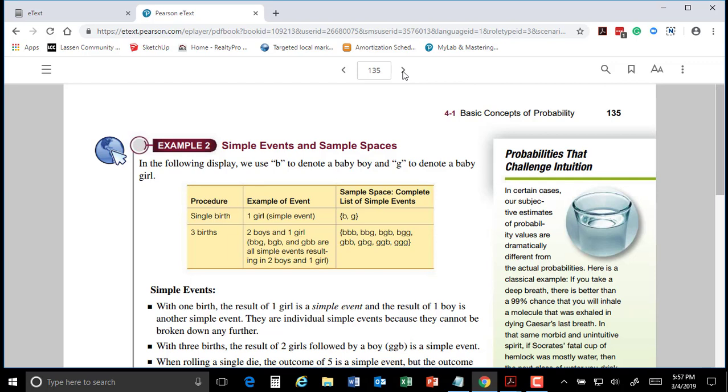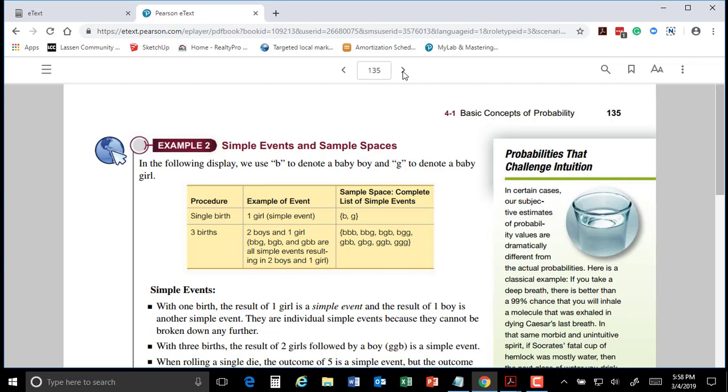Unless you can find some way that a baby could affect the next one coming. There's internecine. I don't know if you know that word, internecine. It has to do with babies in the womb cannibalizing each other, eating each other until one survives, like sharks. They actually eat each other until the biggest one lives. So in that case, one could affect the other, and it could be a dependent event.